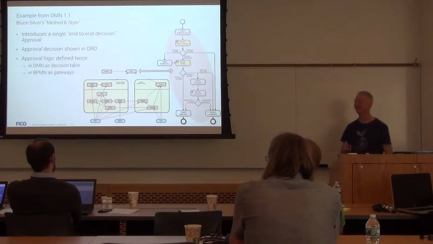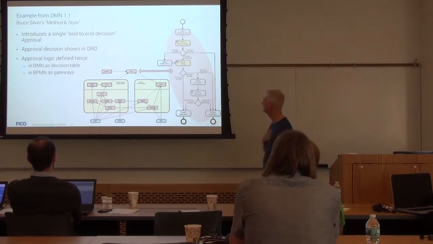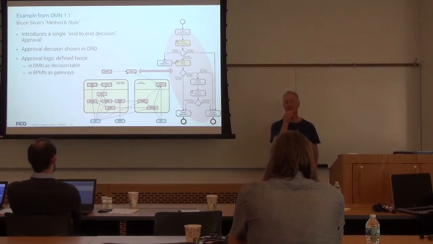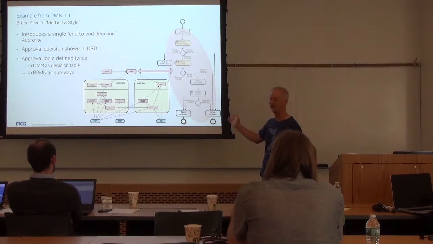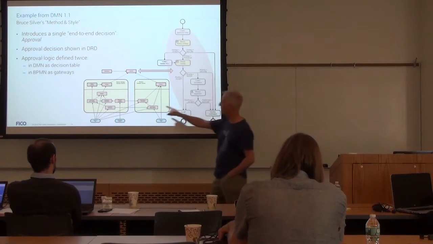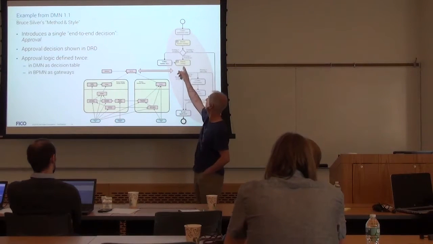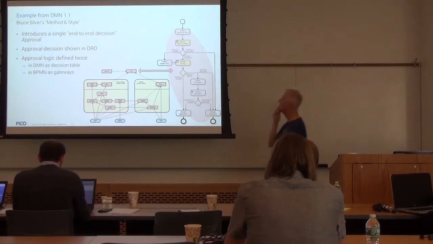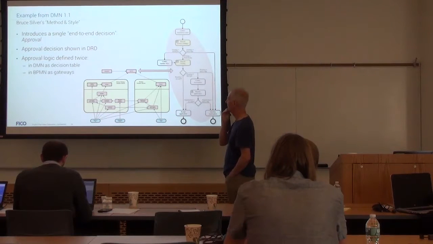Bruce took me to task over this in his latest book, DMN Method and Style. What Bruce says is that this process is implementing an end-to-end decision. There's one entry point, there's two exit points. So you can say that this process is making a decision whether to accept or decline the case. And that decision is not represented in our decision model. These two services only model what's going on in these two places. It doesn't model the overall decision being made. So Bruce says, we'll model that, we'll call that decision approval.